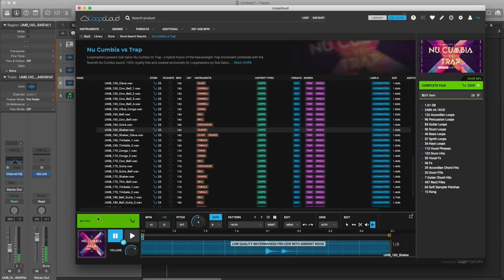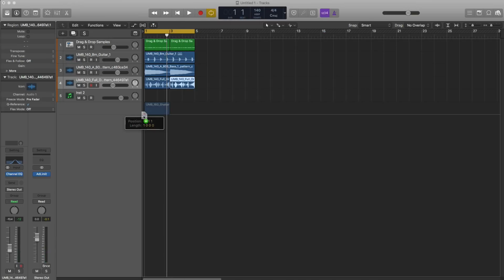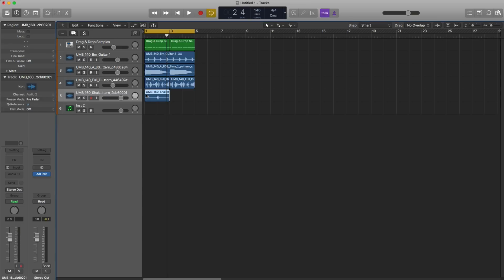The simplicity of this one right over here. So let's buy that file. Let's go ahead and bring in that process file. Let's drag that in over here. Let's duplicate that. Ooh. Let's duplicate that.